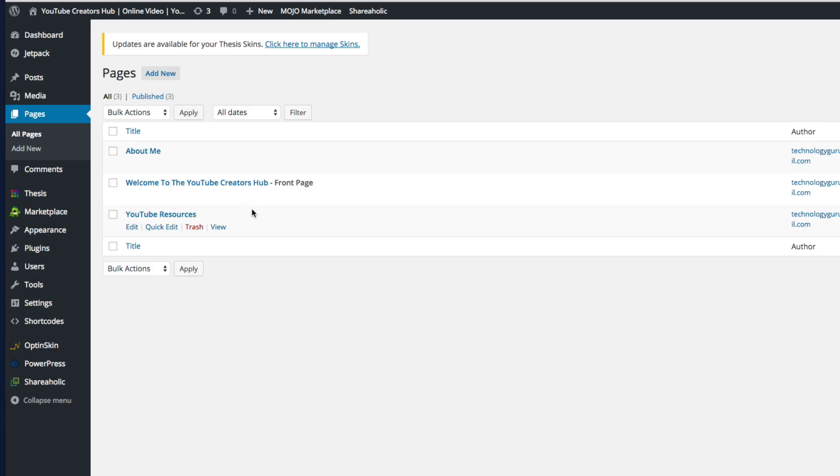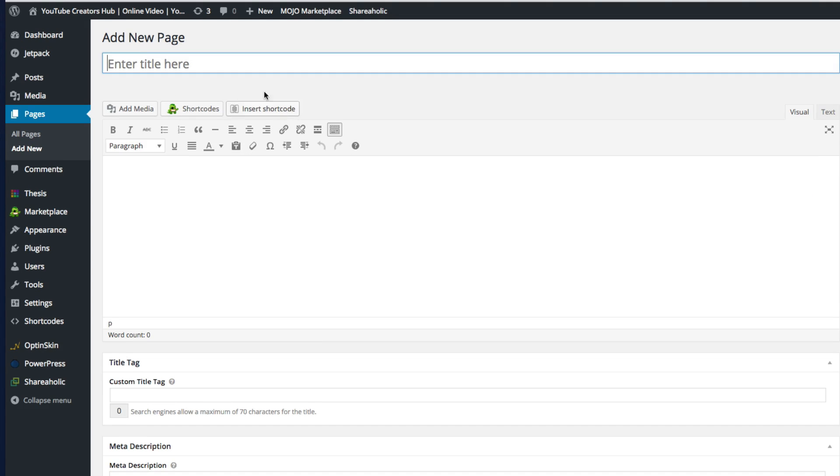Make sure you know there's a difference between pages, categories, and posts. You want to make it very simple for your user to navigate your website. You can add new pages by going to Add New, clicking that, adding a new page, giving it a description, and even giving it a parent page — similar to what I was telling you about with categories.